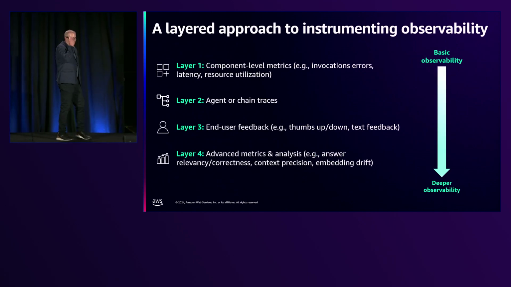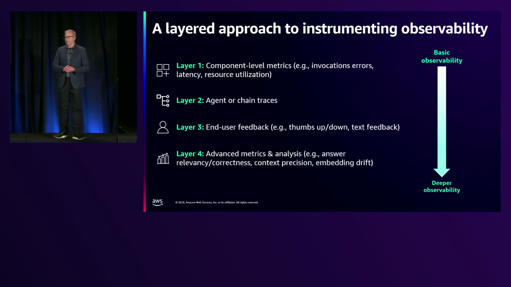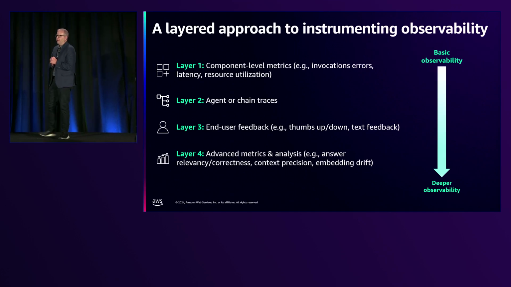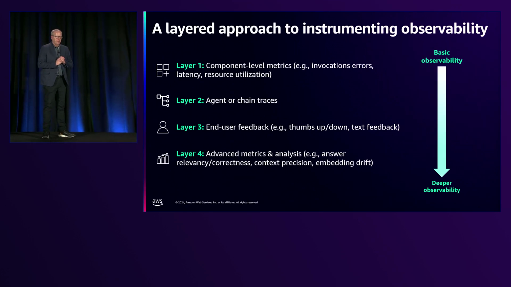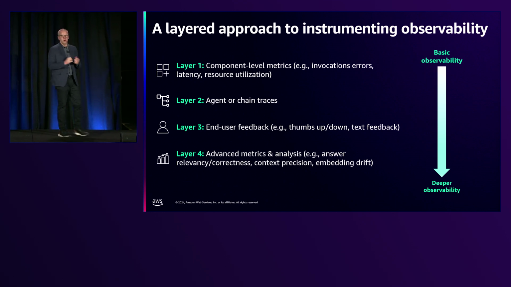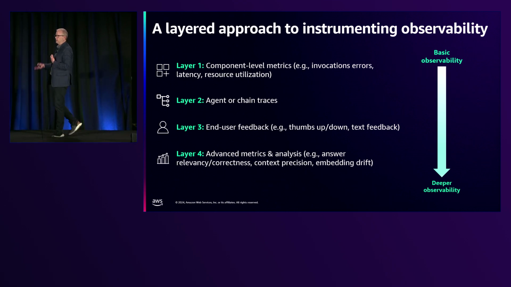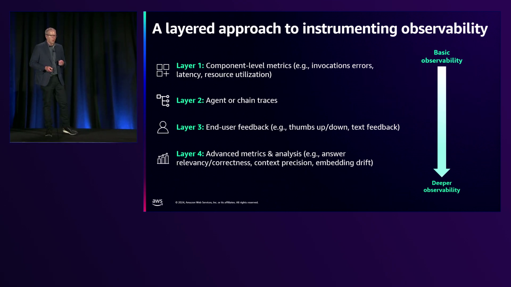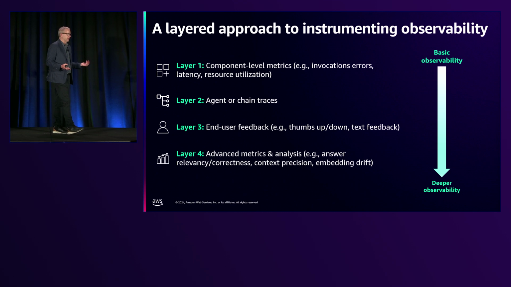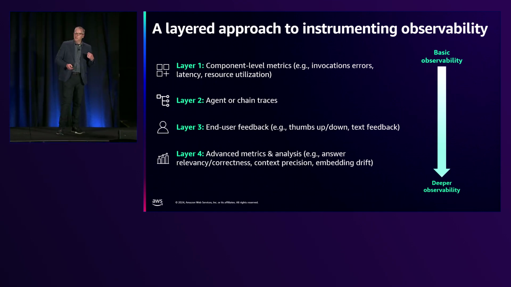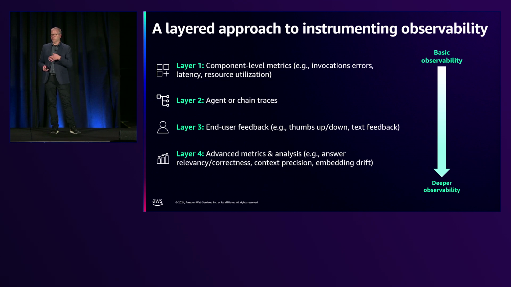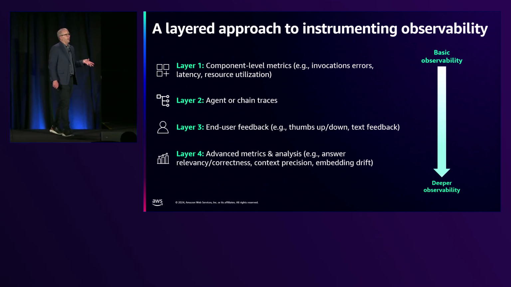And so the mental model we came up with, actually I won't take credit for it, is one of my colleagues', and I just helped them flesh it out. The first layer is the basic component level metrics. So this is things, again, like how busy is our vector database, how heavily loaded are the CPUs on the application servers, how many invocations are we making to a specific model in Bedrock. The second layer are the traces. Again, those are really important for understanding the overall flow of data in the system. The third is the end user feedback.